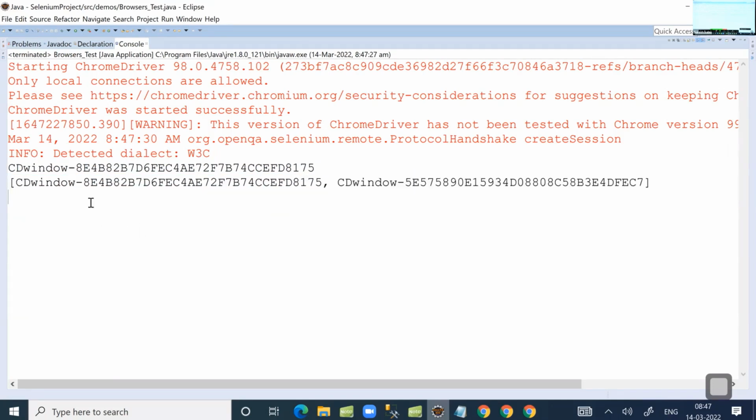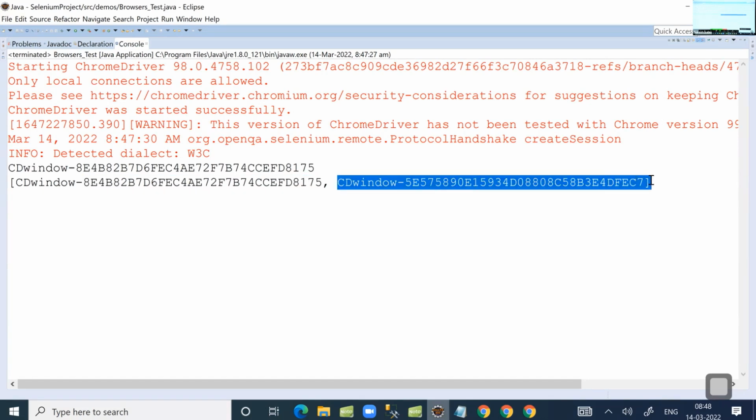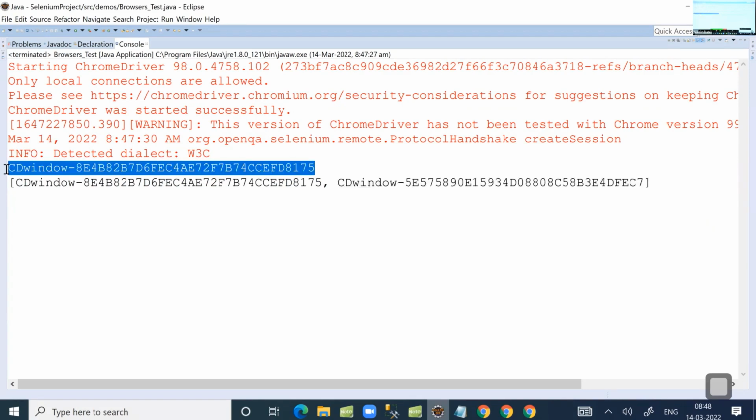Please observe the values here. getWindowHandles returns all browser window IDs available in the current session in a sequential manner. Here the first ID belongs to window 1. This value belongs to window 2.